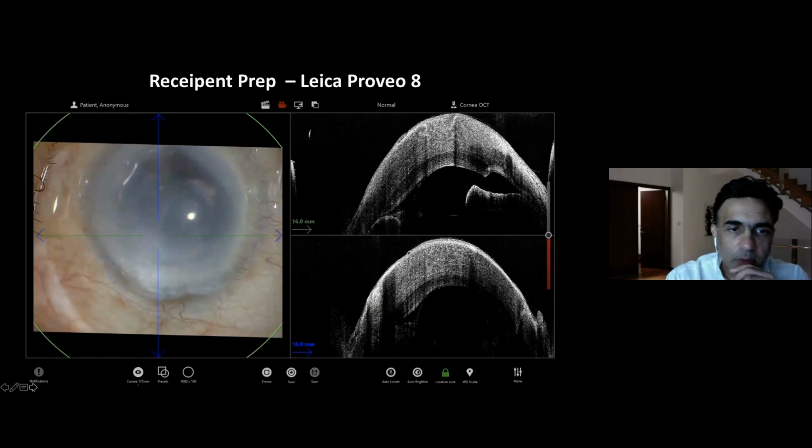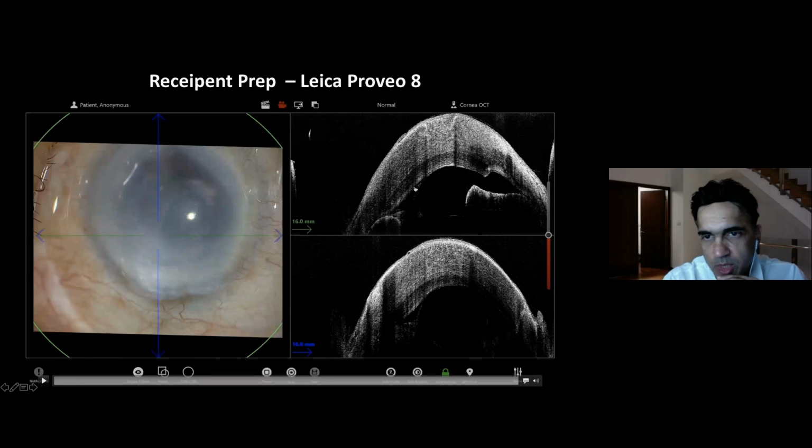So this is a little bit more complicated case. This case was referred to me. So you can see over here on the first screen, this is a previous DSAEK inside this eye. So the surgeon had a lot of problems, and you can see there's a lot of PAS around the edge over here on the scan. Okay, and actually what you can see is around this side over here, there's something a bit strange going on around this edge from the back end of the DSAEK graft as well. Okay, so let's see how we're going to tackle this.